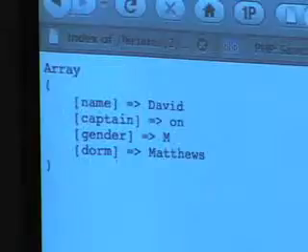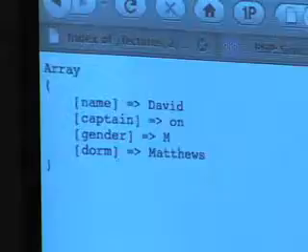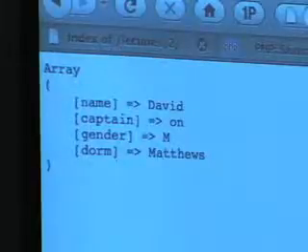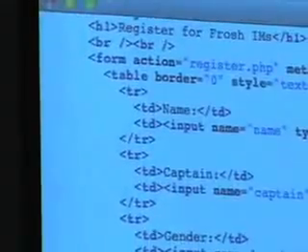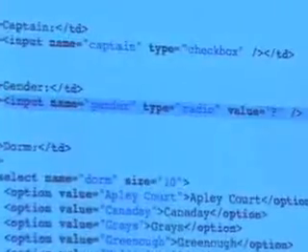Oh, and M I didn't type. I checked a radio button, but we'll see how that was done. So on is the weird convention someone chose to send the notion that if checkbox was checked, it sends the value of on, or really a non-null value is what's useful there. So the M, as an aside, came from the fact that when I implemented my radio button, which is under gender, I had 2 mutually exclusive button choices, and they're mutually exclusive because I gave each of the radio buttons the same name. And you get that exclusivity, much like the submit buttons. You either have one or the other based on which one was clicked.